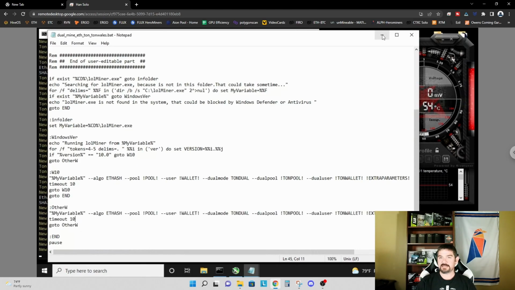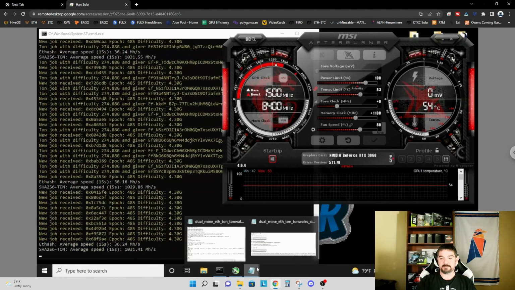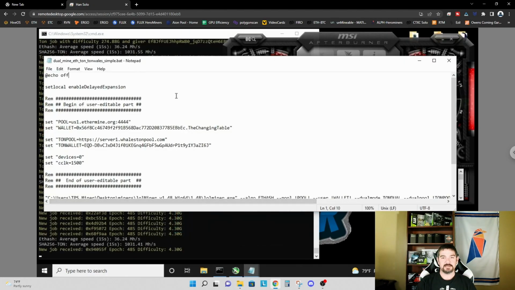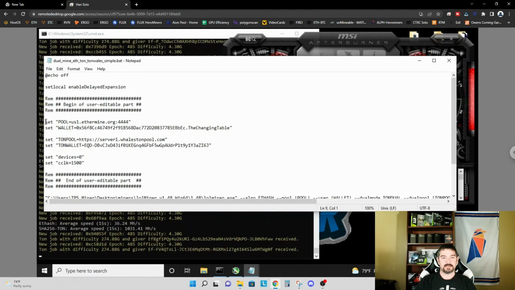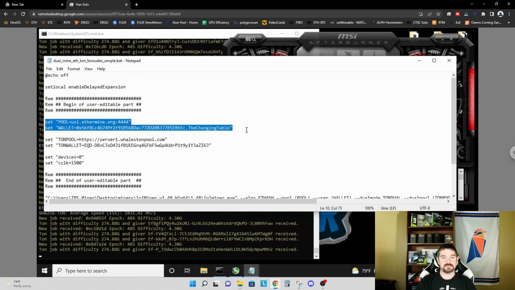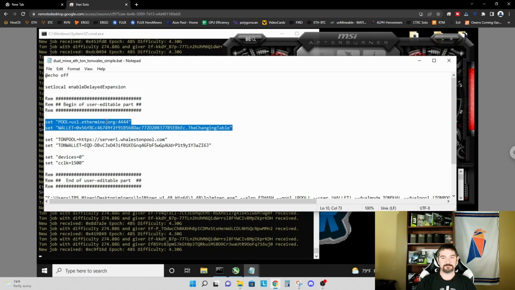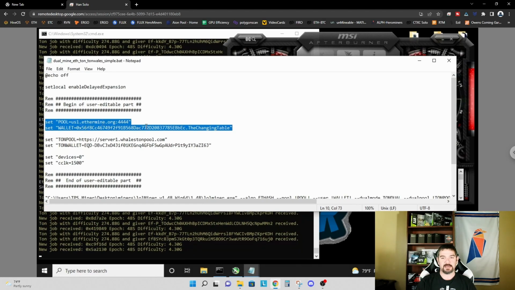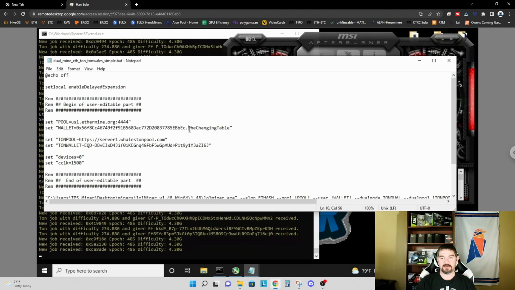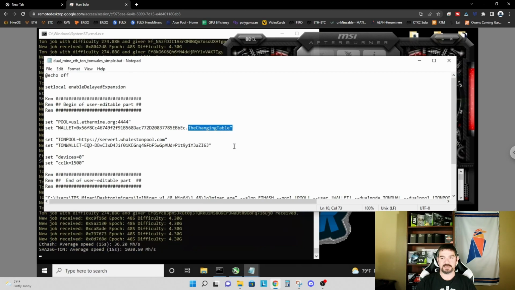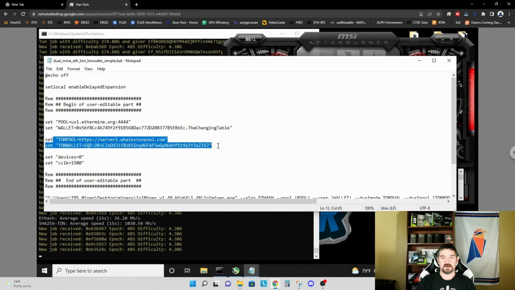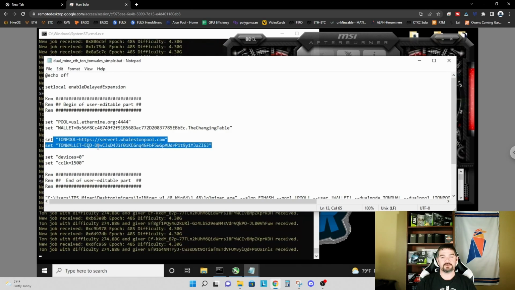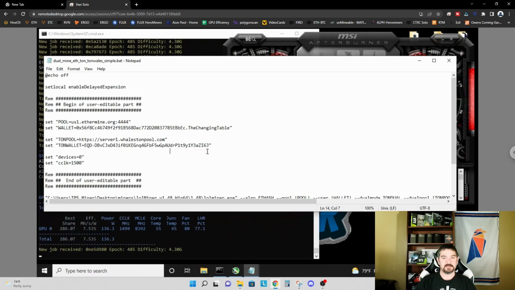Okay. Let's take a look at the simplified batch file, and I'll show you what we've done. We've kept the Ethereum pool and the Ethereum wallet. We've just filled in our own information. I'll be using Ethermine, and my Ethereum wallet and my worker name is my test bench. And same for the ETH-TON pool and the ETH-TON wallet. I've just filled in the ETH-TON pool that I want to use and my ETH-TON wallet.